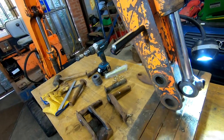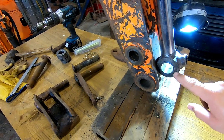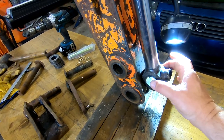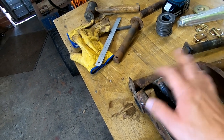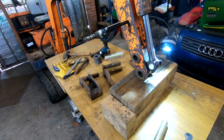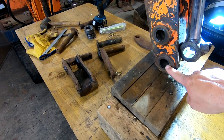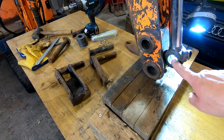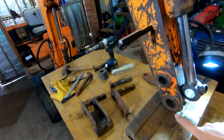Because these are all 30mm pins, and they're all 40mm exterior size of the bush, and 40mm wide. Whereas those ones there are 30, they're slightly narrower. So, yeah, I'm not sure. I'm guessing, so what I think I'll do is I'll try and get these out, see how they come out, and then maybe go for this, and maybe that one. We'll see how these come out first.